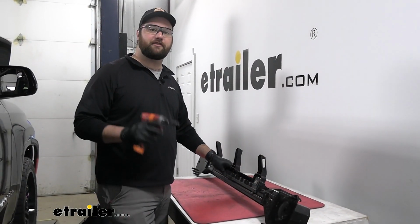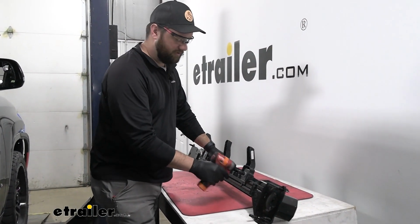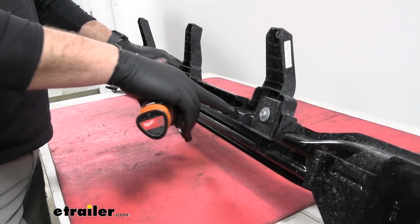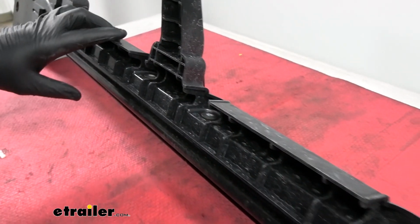Now that we've got our fascia all trimmed up and ready to reinstall, we need to take this support off our bumper core. We'll use a 10mm socket, remove 2 screws, and then we'll take a 1/4-inch drill bit and drill out these aluminum rivets.